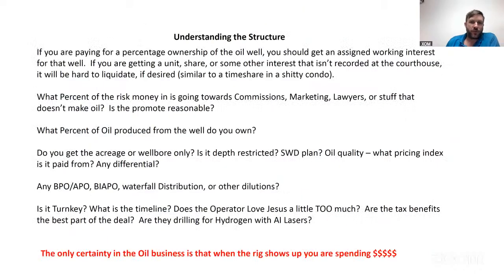If you're paying for a percentage of the oil well, you should get an assigned working interest, in my opinion. If you're getting a unit, a share, some other interest that isn't recorded at the courthouse, it's going to be hard to liquidate. It's only fair that if you pay the money, you own the percentage of the well, and it's something that's marketable, and you get the oil every month, preferably from the crude oil purchaser, often the refinery.